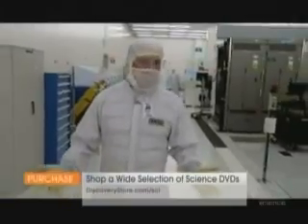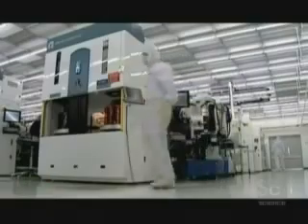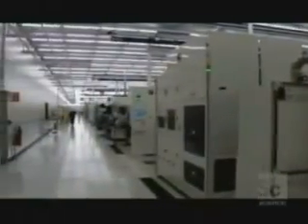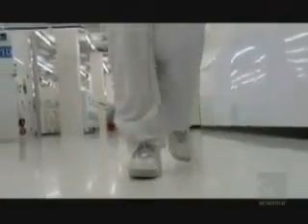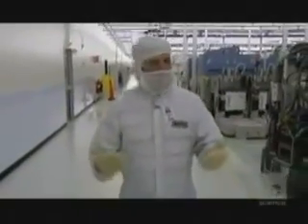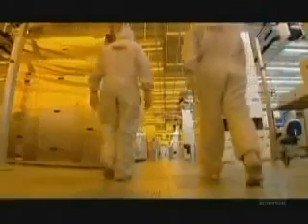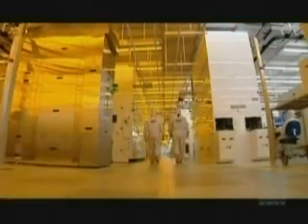A DSP typically takes on the order of about 1,500 individual processing steps from start to finish. With an area of just under 194,000 square feet, the fab is a class one clean room. Thanks to 12,000 tons of air conditioning equipment, the air is 1,000 times cleaner than a hospital operating room — there are less than 100 particles per cubic foot of air. As few as one particle landing on a critical area can kill a chip. Walking alone produces 5 million particles every minute, so to avoid contamination, Front Opening Unified Pods, or FOUPs, transport packets of wafers through the intricate process of component construction.